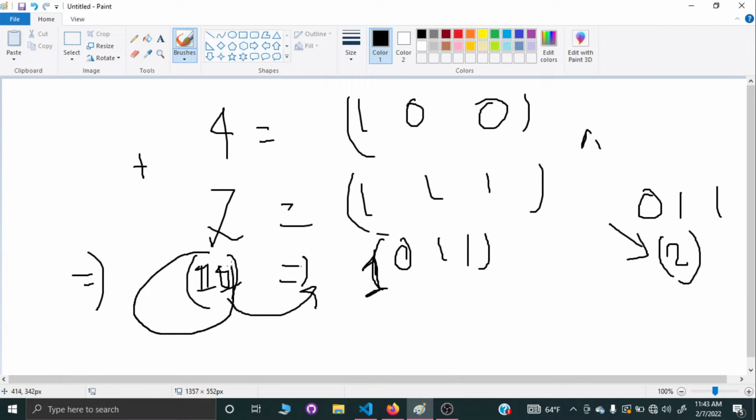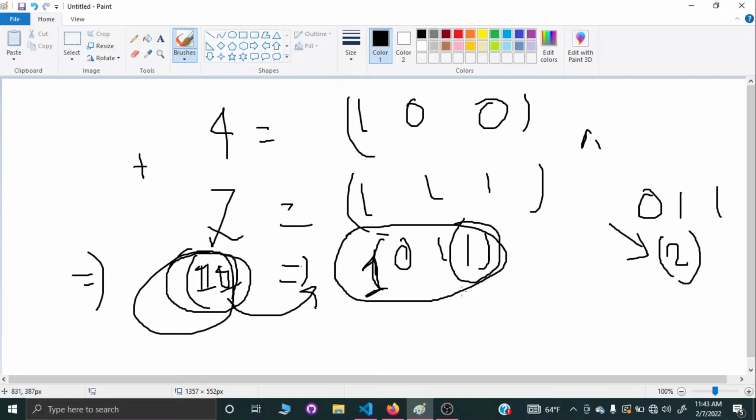Now, we don't find any similarities, right? Turns out, yes, we can. And where is that similarity? The similarity is inside the bitwise of those numbers. If you look at the bitwise numbers, the first bit of 11 and the first bit of 2, you will see that they are the same. Actually, it's 0 1 1, which is 3, right? The XOR operation of 4 and 7 is 3, 1 1 is for 3.